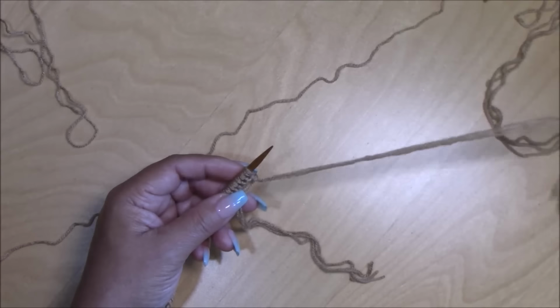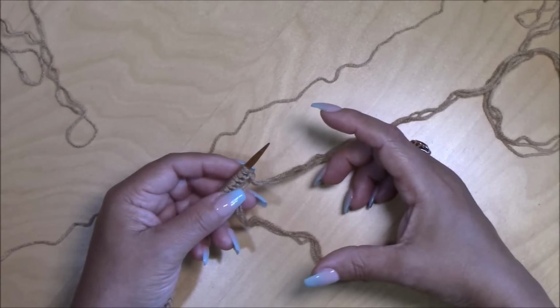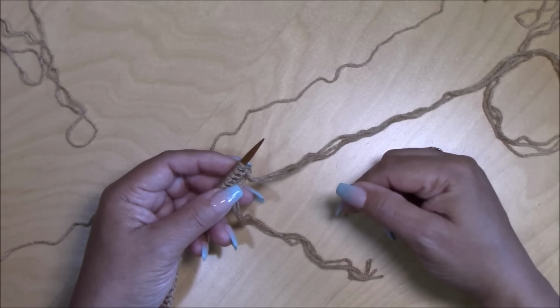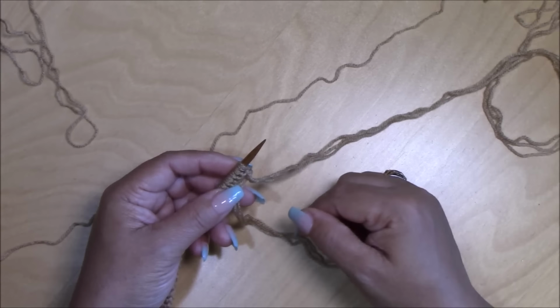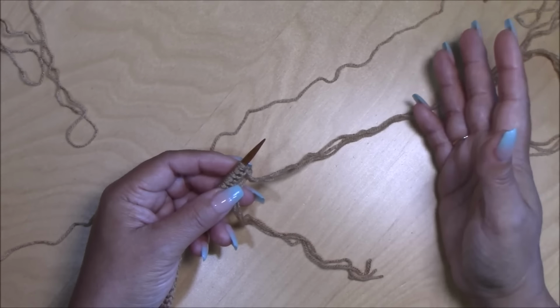And then in the next round, we will do the circumference of the hat, you know, we close the hat, and then we're gonna do one more round, but that time we're gonna pass the knits and purl the purls, okay? Pass the knits and purl the purls. And then after that, we start with the one knit, one purl, okay?